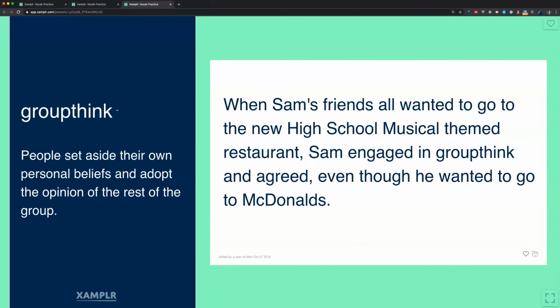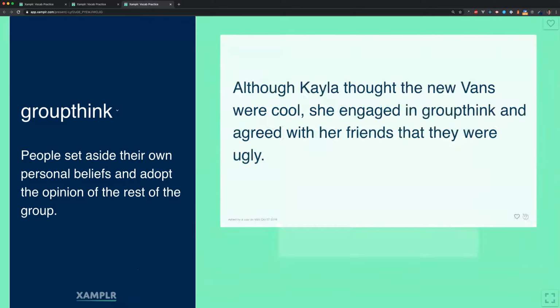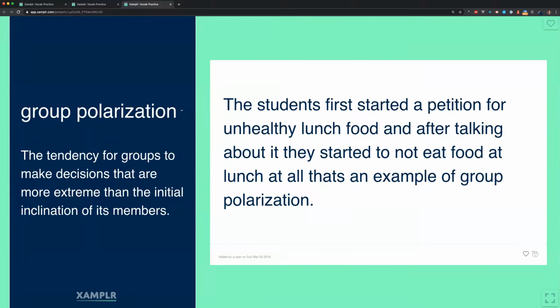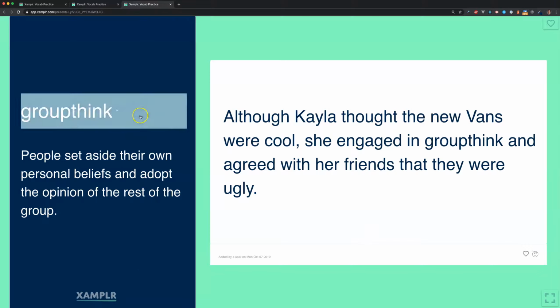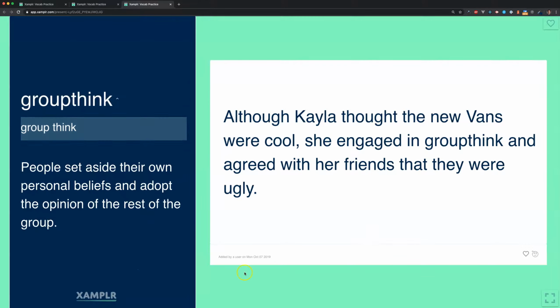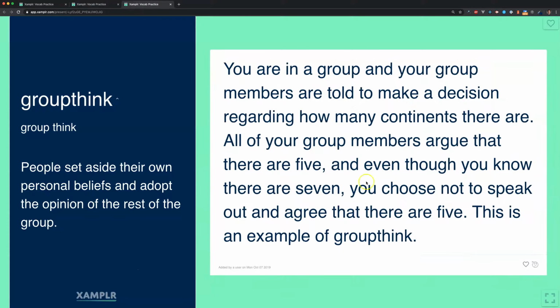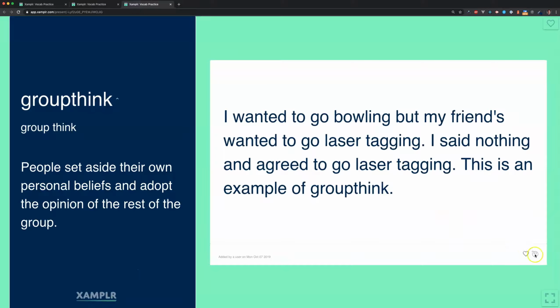So here on the first one, we've got groupthink, and we can use the arrow keys to go up and down to go through different examples. We can use the right and left arrow keys to go to the next term, and we can present these on the board and look at the alternate forms, and you can spin with the mouse wheel, or you can swipe. So you can swipe up and down to make these rotate.